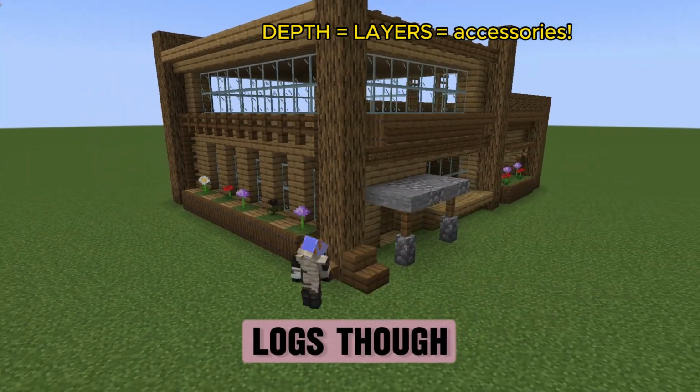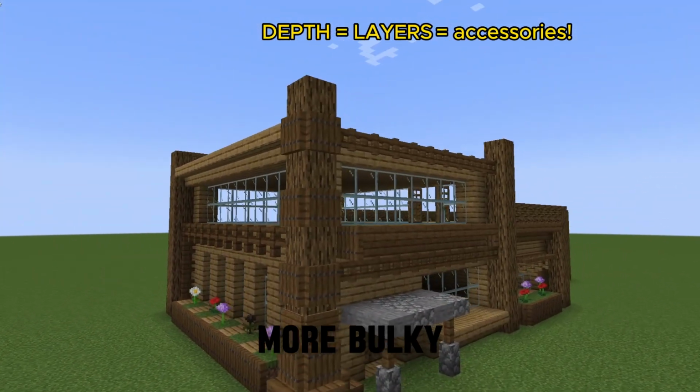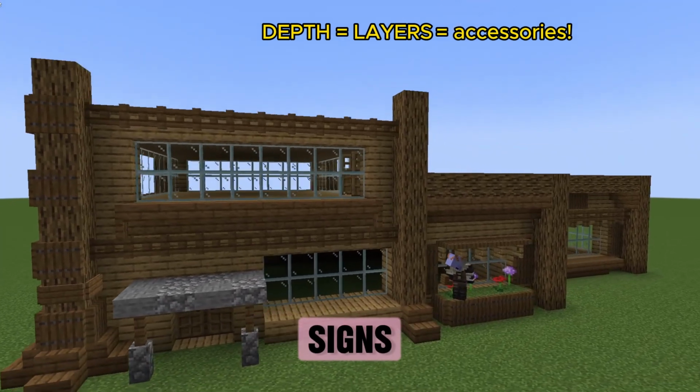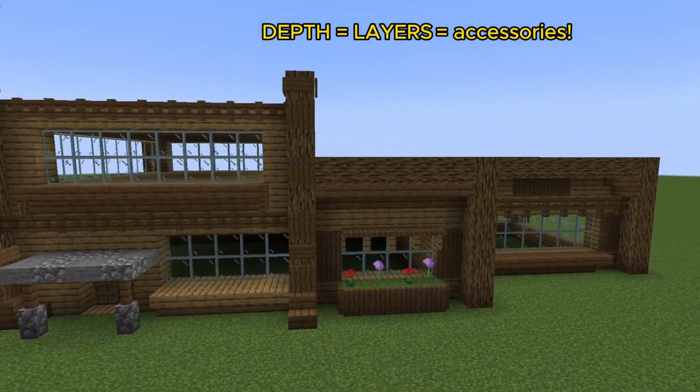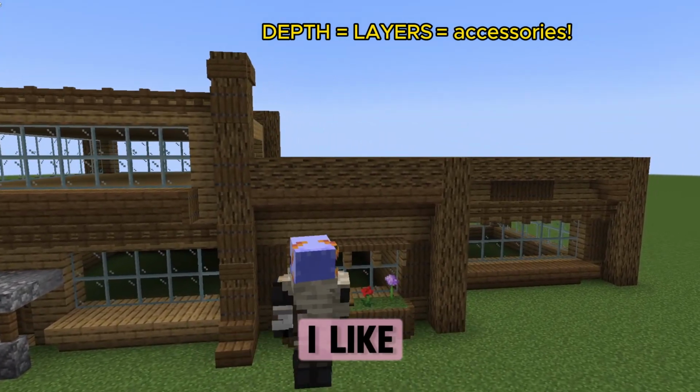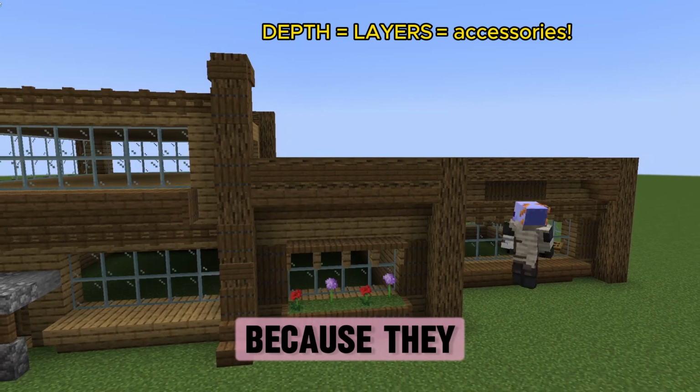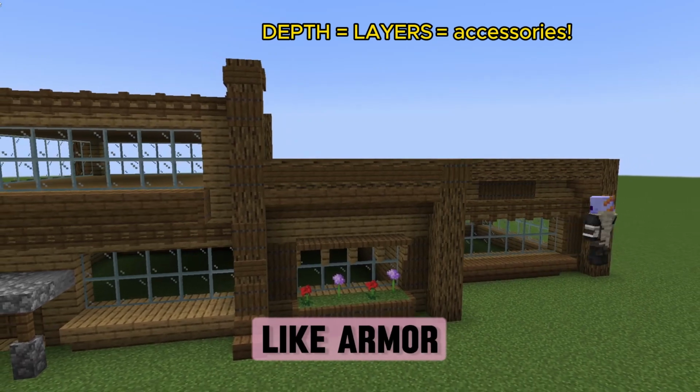For these logs though, I made them look more bulky and strong with trapdoors and signs. Now pay attention here. I like using signs the most because they look good and also like armor for the build.